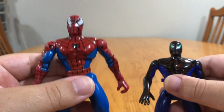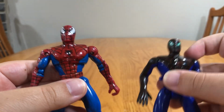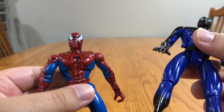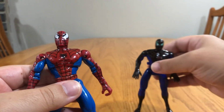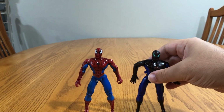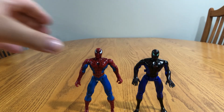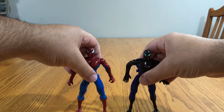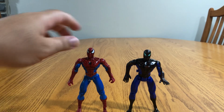And this guy right here is so much more articulated. But here, it doesn't really bother me because you can bend his knees and you can get his arms in some different positions. So that's really, really cool. So if we put these two next to each other, it looks like they stand at about the same height. Yeah, they do stand at the same height. Maybe this guy right here being only a centimeter or two taller.